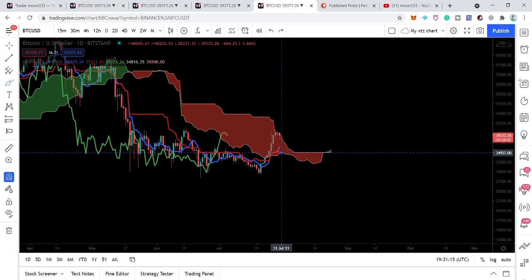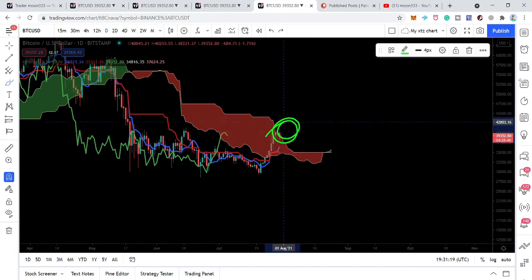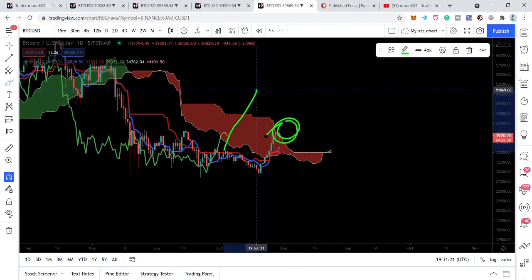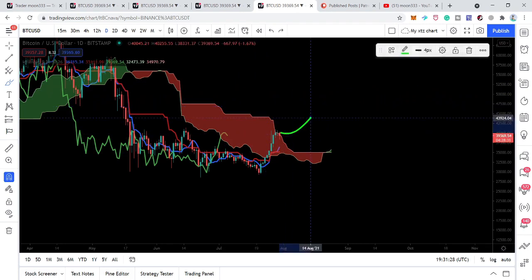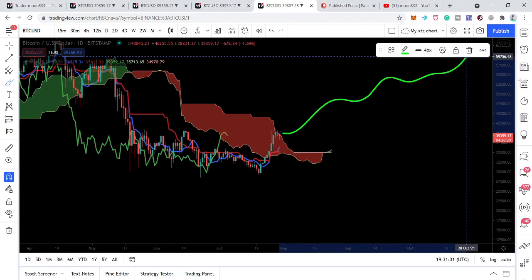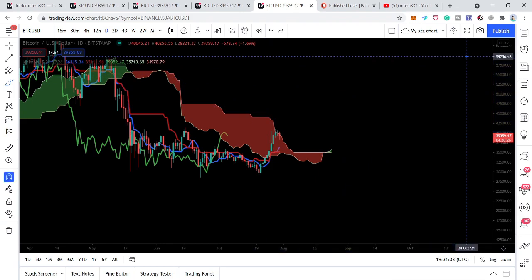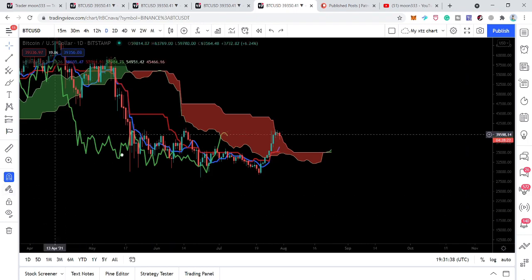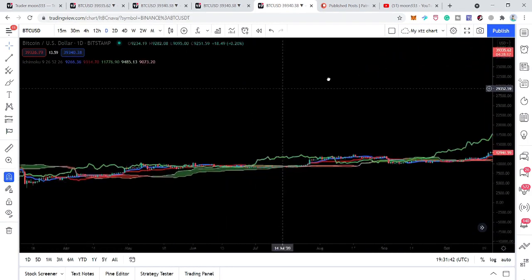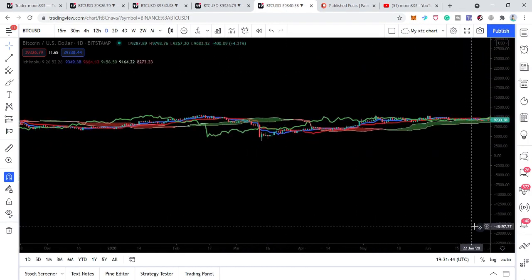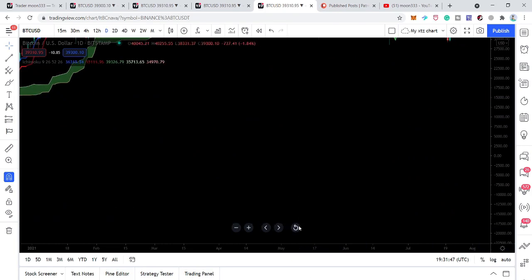And the most powerful bullish signal is when the candlesticks move above this cloud, and finally we have the lagging span crossing up this cloud. That will be the final bullish signal, and then we can expect a very long-term rally, like we have been watching previously. Whenever the Ichimoku cloud was broken out, the candlesticks used this bullish cloud as a support and started very long-term rallies towards the upside. So this is a very important time.